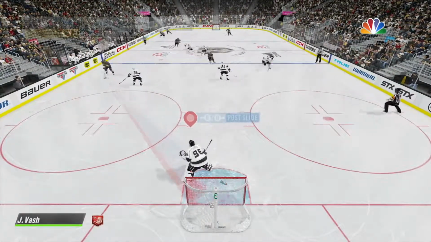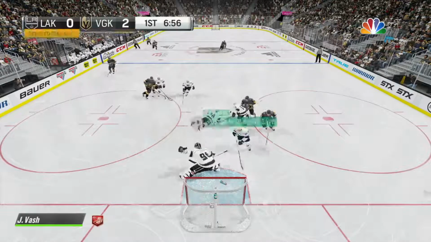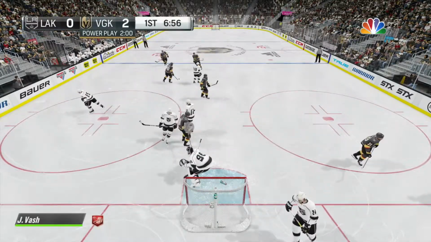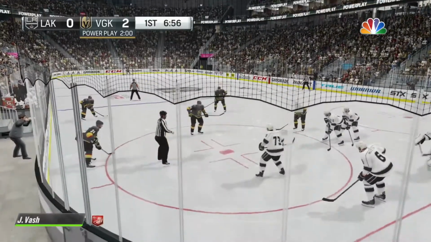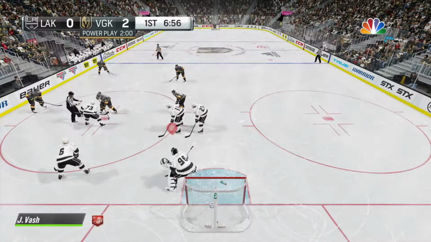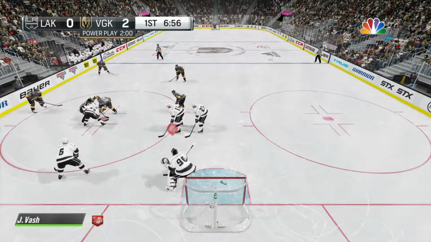Here we go. Vegas has gotten the goalie to the bench, and the extra man's on. LA's minor is for charging. The Golden Knights will. Let's go. Time to stand on my head. Time to start playing better.